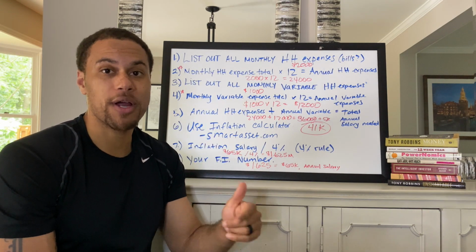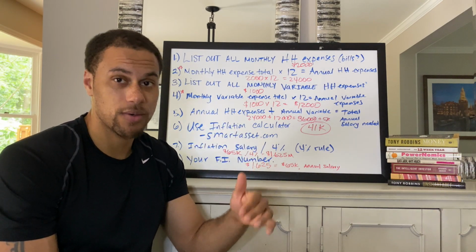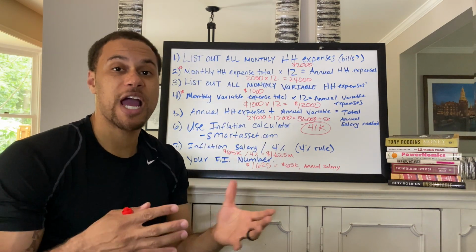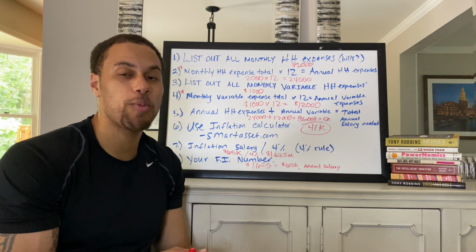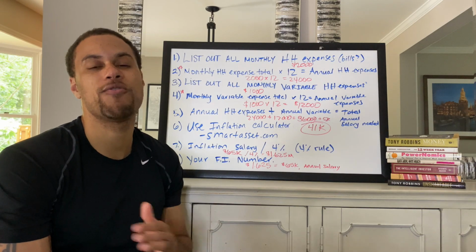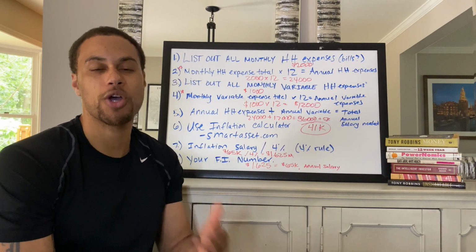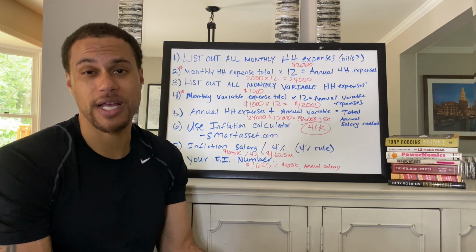On average, the market compounds at 8% every year, or it grows 8% every year. So if you have a retirement fund that's growing annually at 8% and you're only taking 4%, then you'll basically never run out of money. And that's why the 4% rule is so key. A lot of people in the finance community talk about the 4% rule. Some people believe in it, some don't. I say just use it as a rule of thumb.